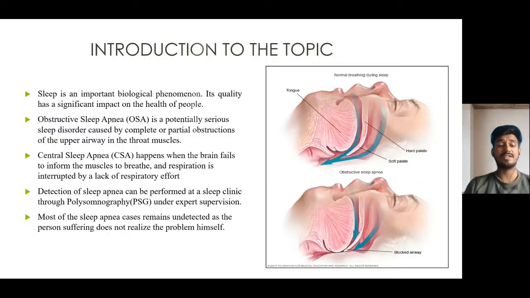So for the detection of sleep apnea, the gold standard process is polysomnography, in which a person has to visit the sleep clinic and sleep overnight, and the sleep experts monitor him throughout the night to detect sleep apnea. Most sleep apnea cases remain undetected as the person suffering does not realize the problem himself. And even after he realizes, he doesn't go to a sleep clinic to sleep the whole night.